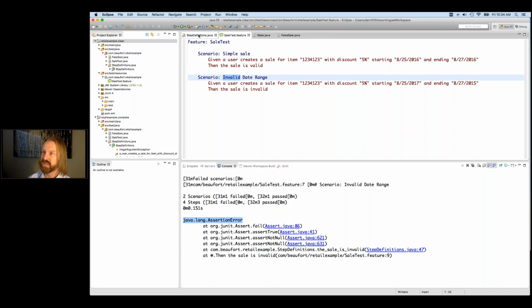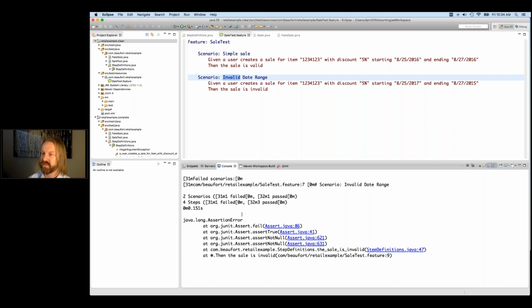And so when you see an exception like this in this methodology, understand that what you're seeing is the result of the fixture code. And we're trying to build out this fixture code or our step definitions. So since we don't have an actual system under test here, we want an assertion error. This tells us that our fixture is working correctly.